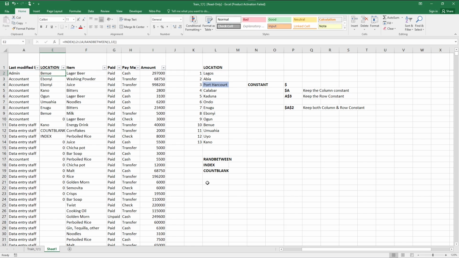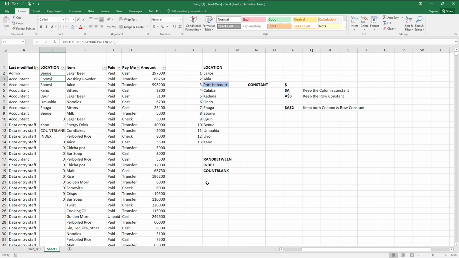Cell E2 is being clicked. On this cell E2, if I press my F2 button, F2 will show you the formula on this data inside this cell. I've pressed F2. Now you can see the array that was selected. Can you see it? Hello? Yes, I can now see it. Okay, you notice it's selected from Lagos down to Kano.